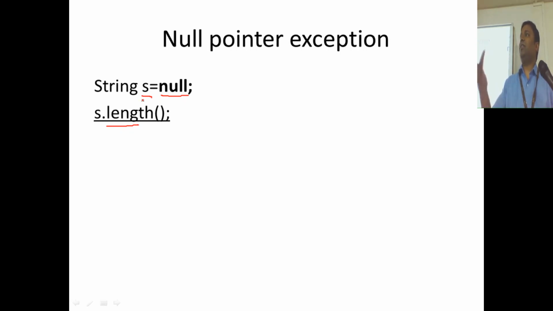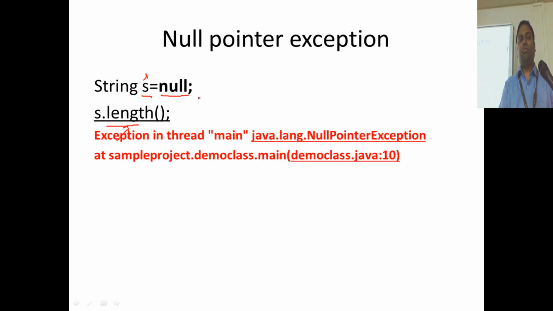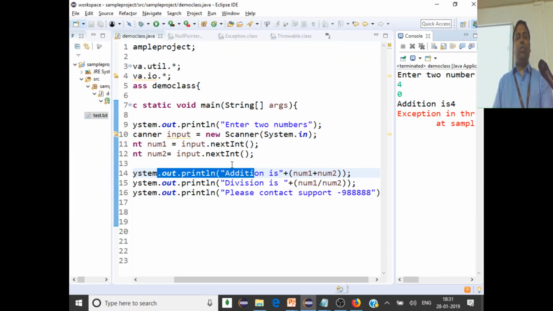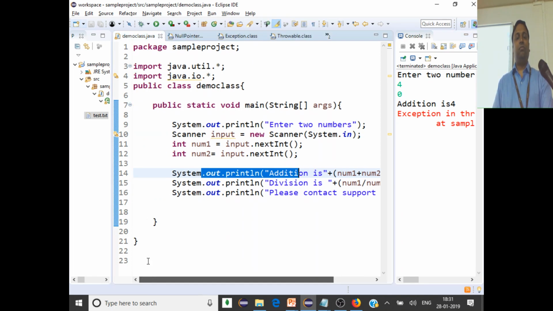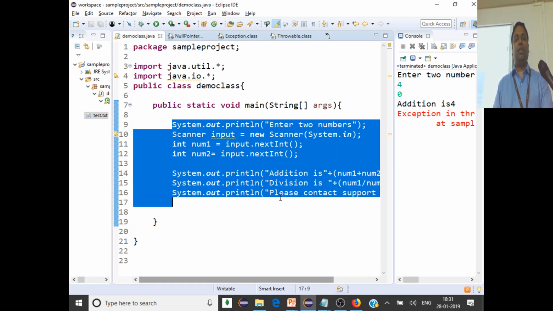Only when string has some value you can find the length, right? When it is null and you try to access the method on that particular reference, this is going to return what? Null pointer exception. So this, we can directly go and even create it here. Check whether that happens.